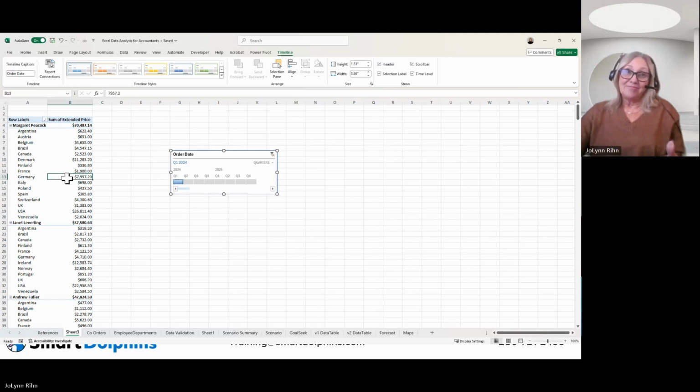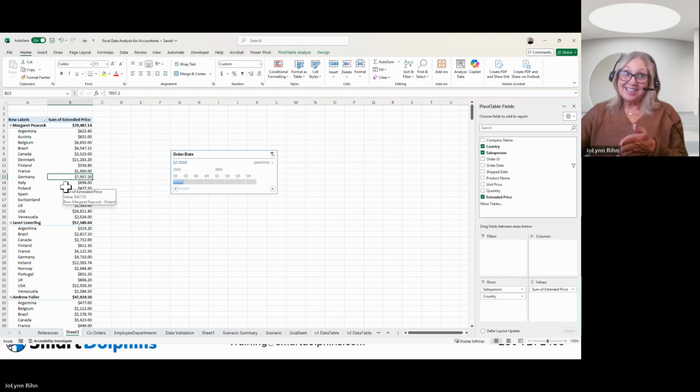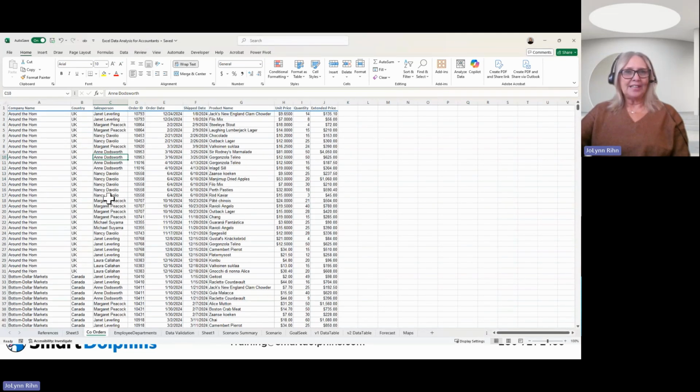Oh my goodness, yeah. Isn't that easy? Yeah, and a huge time saver. I mean, you can get so much work done with such little effort with these pivot tables. And if I go back to that original data, could you imagine trying to do that in my range? Some of it would be impossible, or some of it would take you hours, if not days, to figure out. And a pivot table does it with 1 or 2 clicks.